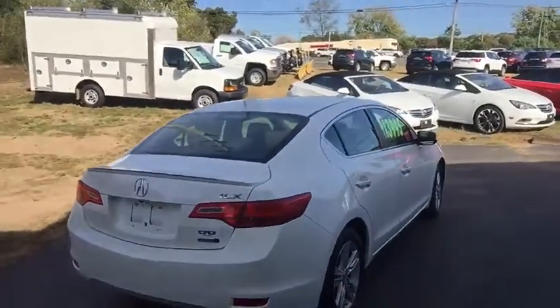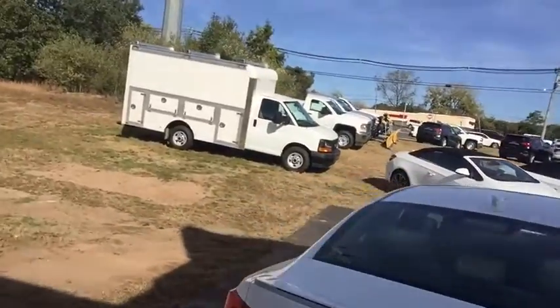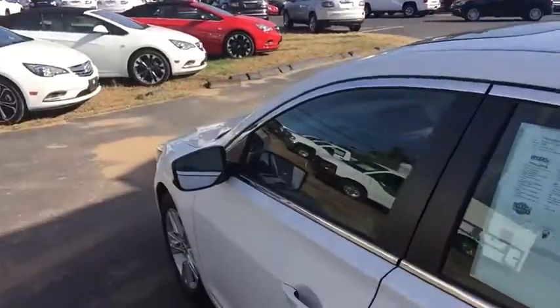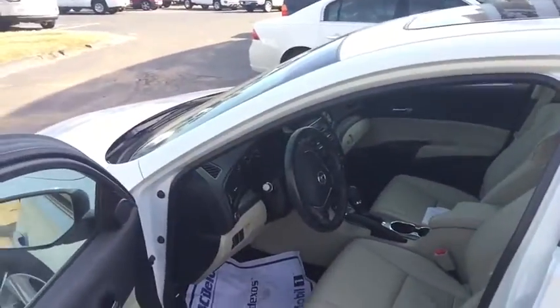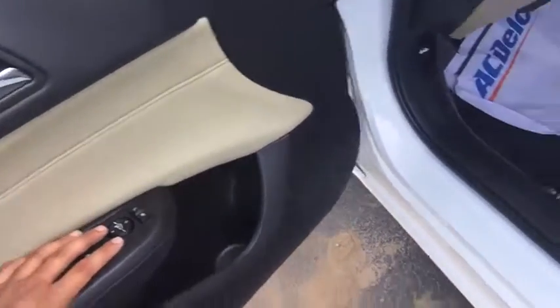This is front wheel drive. Of course, you do have your keyless entry on the front two doors. You do have a very high fidelity sound system in here as well — a lot of great internal features. You get your full power seats on the driver and passenger side, fully automatic windows on the front two driver and passenger side, and power locks and mirrors, of course.